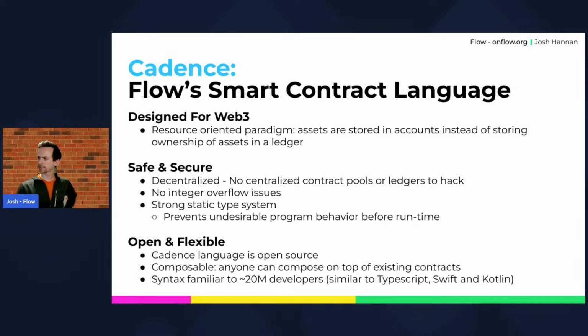So Cadence, somebody asked if Cadence has a compiler. Cadence currently is an interpreted language. So there currently is not a compiler for Cadence, but the Cadence team is working on a compiler that they're hoping to be able to introduce sometime in the future to have better performance for Cadence smart contracts. But just for quick development, quick iteration on the language, we started out with just an interpreter for now.